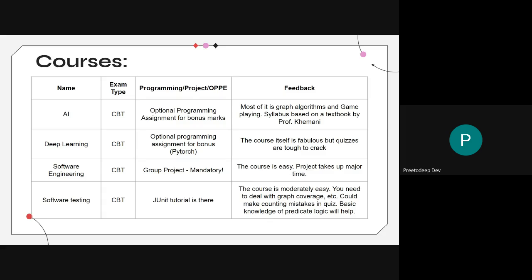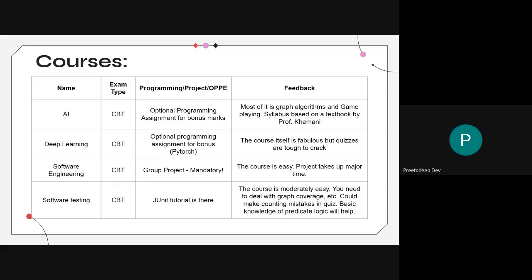For example, if you have something like an A star algorithm, the instructor has explained step by step what happens, given a particular example, in the practice assignment solutions. Once you go through those, you will have a very clear idea of what the algorithm actually wants you to do. So the key takeaway for me from this course was: do the practice assignments. I would say to some extent they're even more important than the graded assignments.